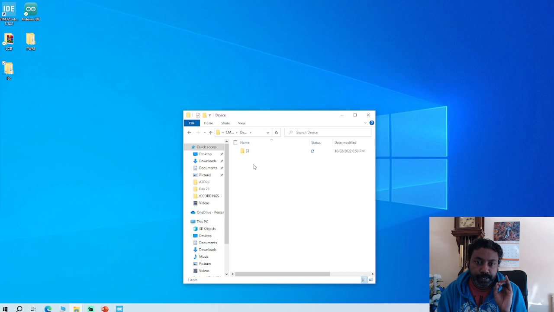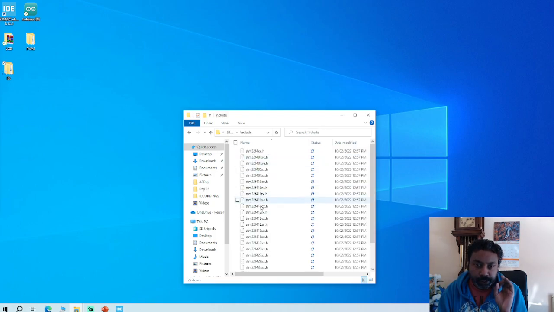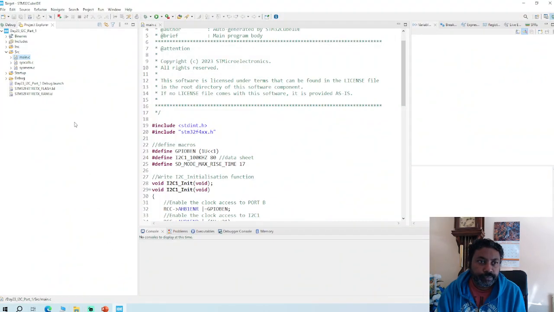The device is ST because we are using STM32, so you need to use this STM32FXX. So you have to come here, include, and make sure that's the header file, STM32F411. So you go here, highlight this, and copy. This is the first step.